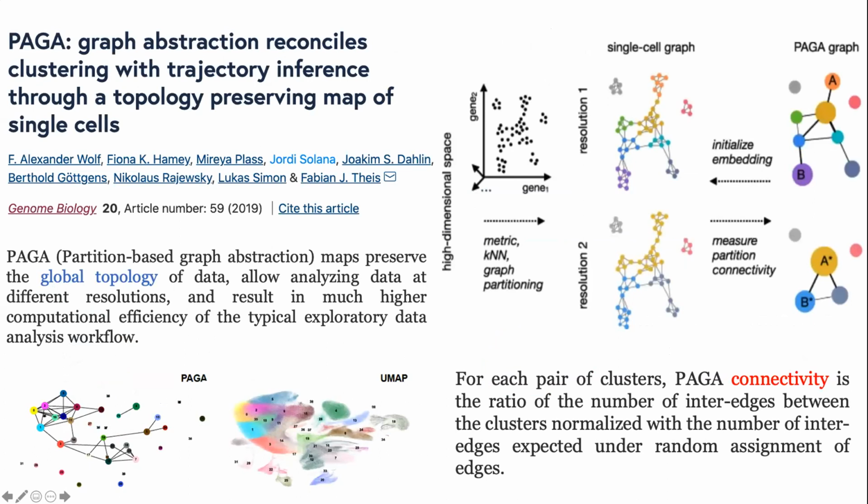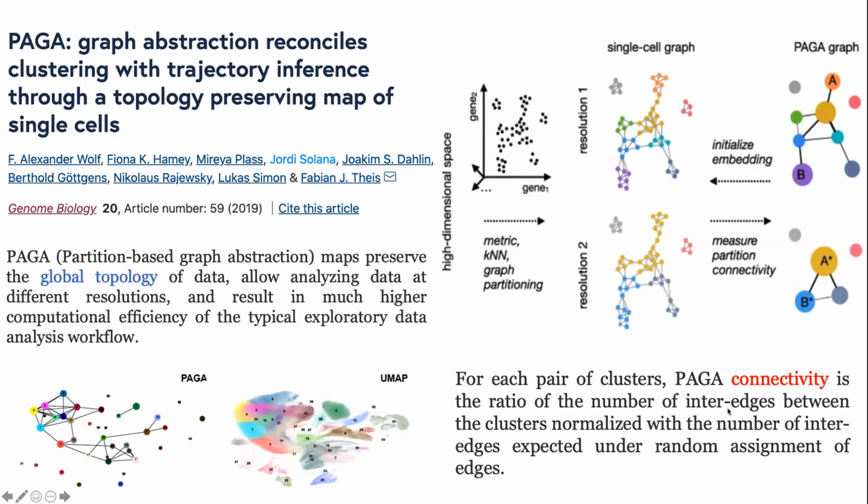And here's a method that I personally like to use, because I think it is more informative and more robust, called PAGA. It's like a graph abstraction of the single cells. For UMAP, you only show the cells, but for PAGA, it shows you a graph. Depending on how you implement the algorithm, or actually they have a package, depending on how you choose the parameters, you can make the relative position of the cells quite similar to UMAP, but the different thing here is you have the links. They tell you more about links.